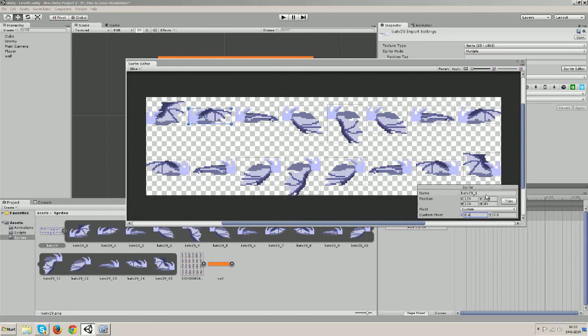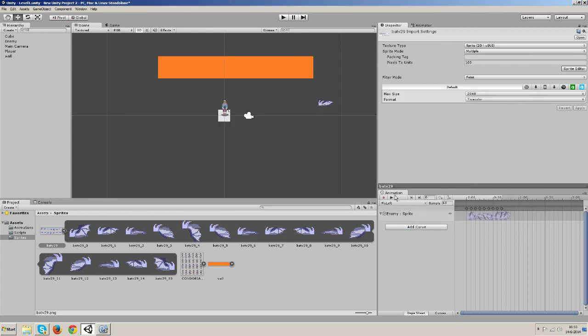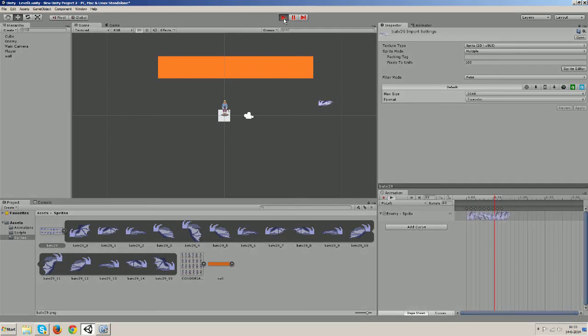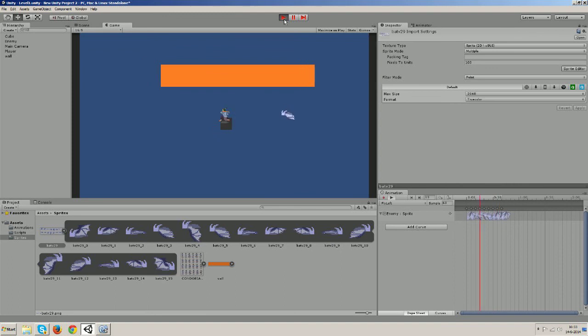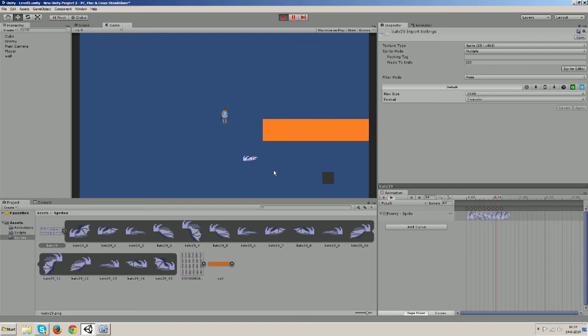I think it's worth the time you put into it. Okay, let's apply this and hope it looks better. Yes, this looks way better. So now you can see we have a very smooth animation, much smoother than before, and we don't have that ugly going up and down anymore.